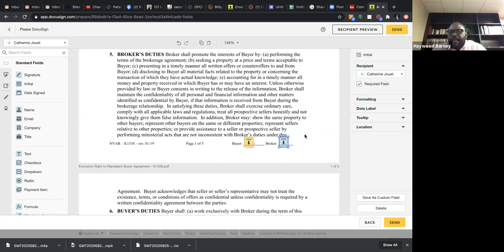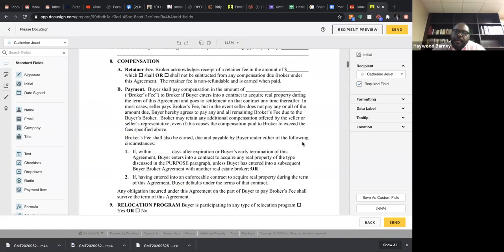Now, let's say you made a mistake and this was actually supposed to be for the buyer. Well, you could highlight this and you can say buyer, and now everything is there. Now it's there for the buyer. Okay. But we know because this is brokerage, it's broker, it says for broker. So you change the color, and now Catherine is signing again.